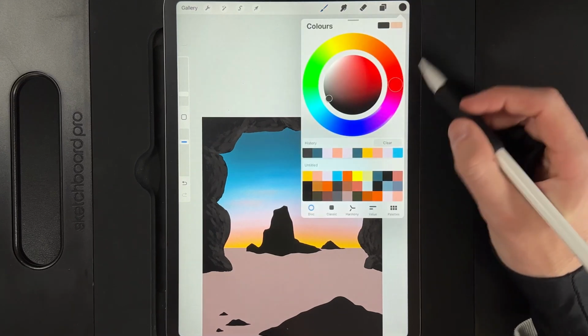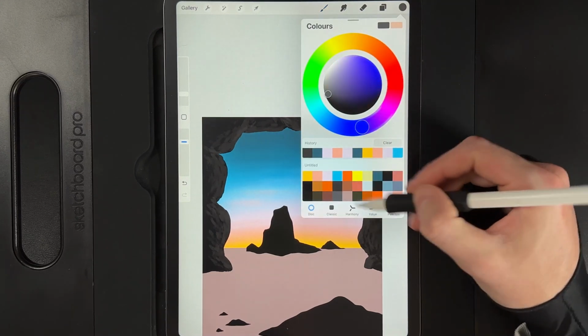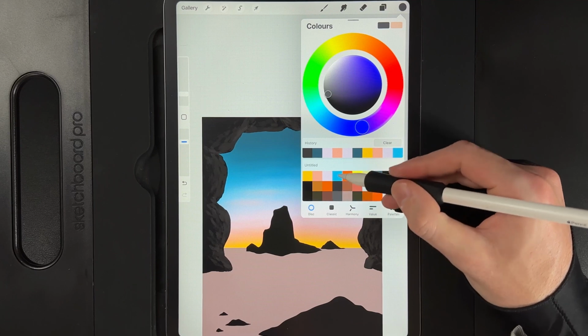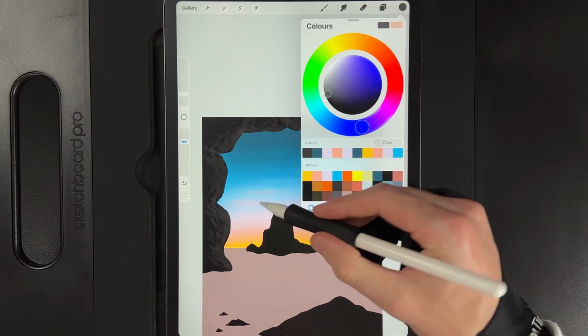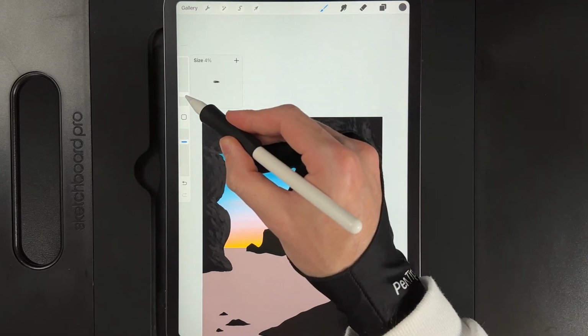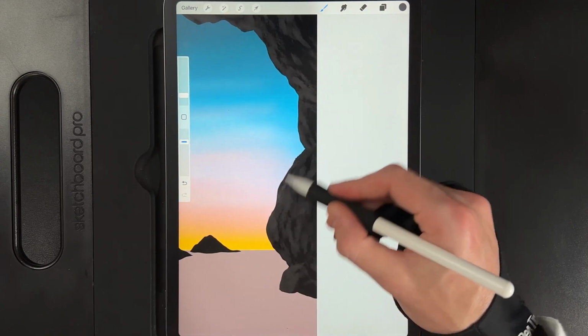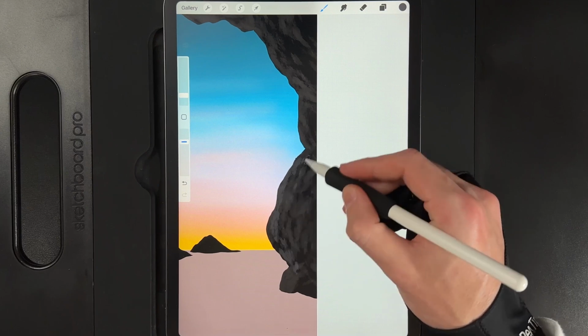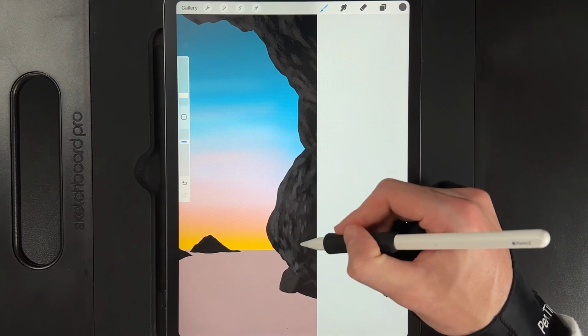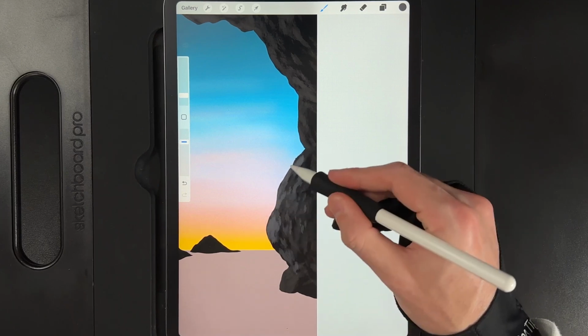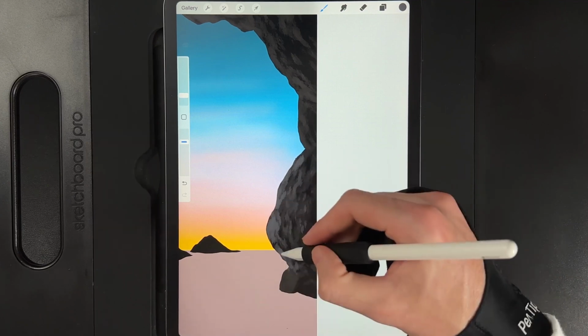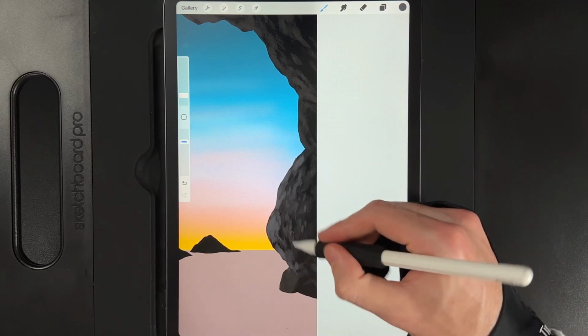What we're then going to do is very quickly move to the lighter tone. So it's the colour underneath it, and it is the bottom colour in the 4th column. I'm going to reduce the brush size, what was 5 or 4, down to 3. And then on top of our grey that we just made, we're going to add in the lighter tone. So I'm going to scatter on top some of this, and again brightening up that left hand edge, which is where the sun is about to kiss this bit of rock.